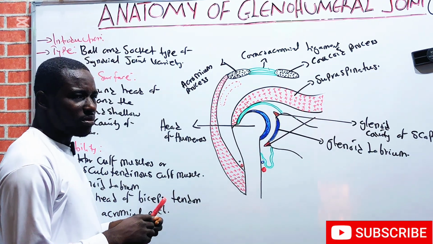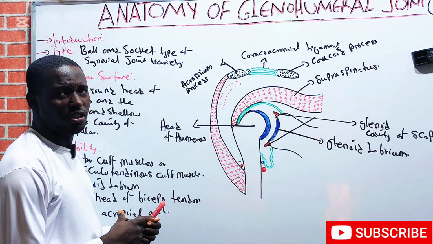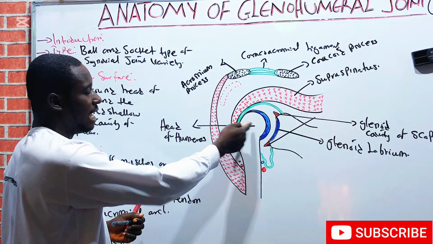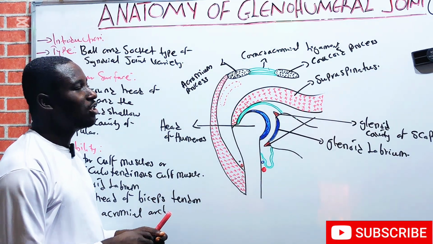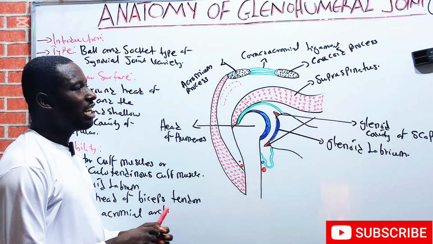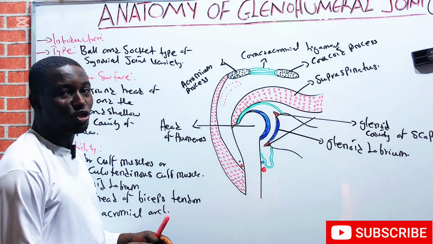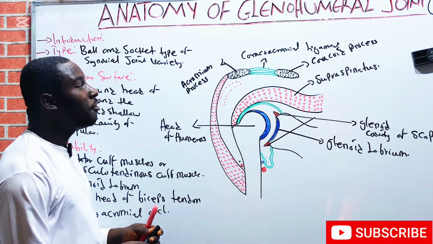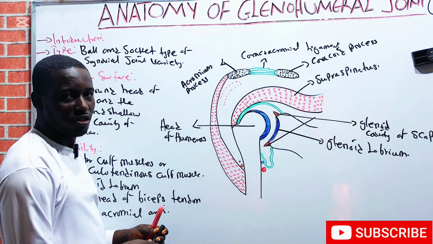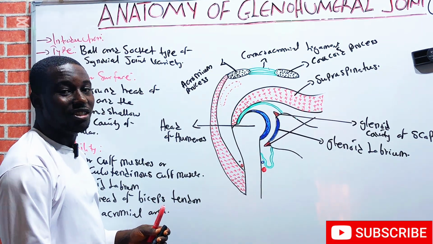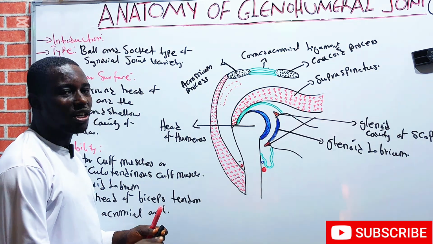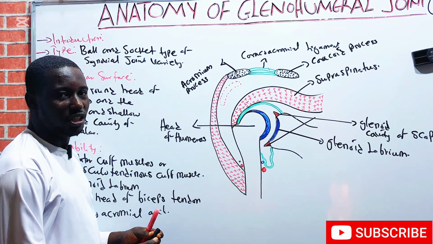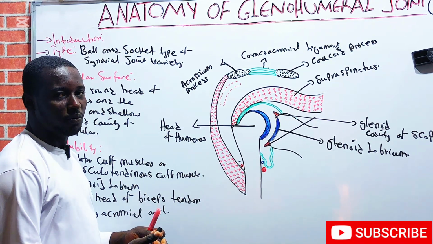It prevents the superior displacement of the shoulder joint. So it forms a protective arch above the head of the humerus, thereby preventing superior displacement of the shoulder joint. The shoulder joint does not dislocate superiorly because of the activity of the coracoacromial arch, which is formed by these three structures. The shoulder joint is dislocated inferiorly. It does not dislocate medially, laterally or superiorly. It only dislocates inferiorly, by trauma or an outstretched fall, they say.